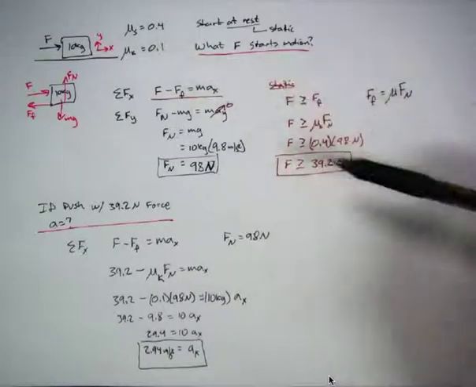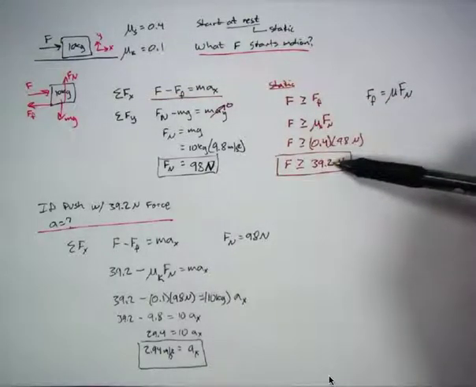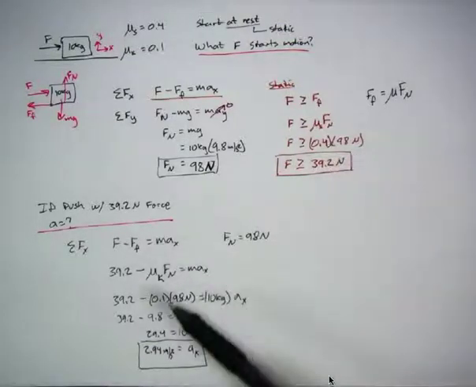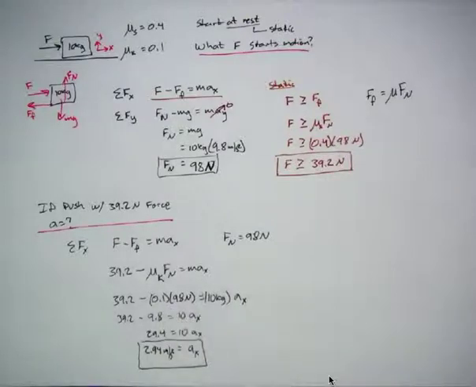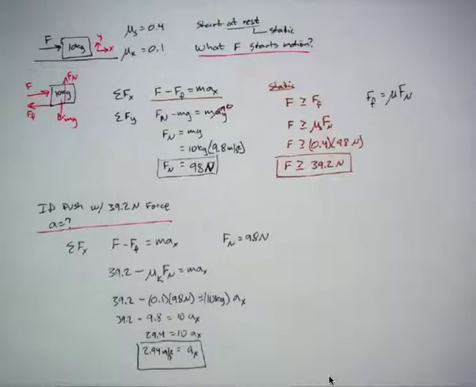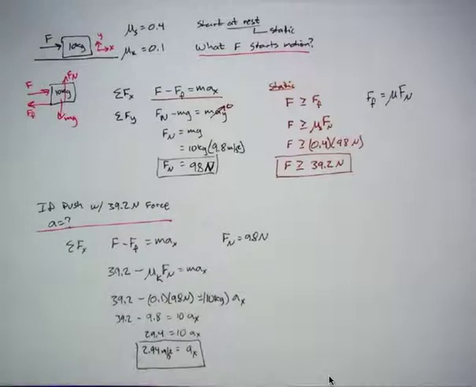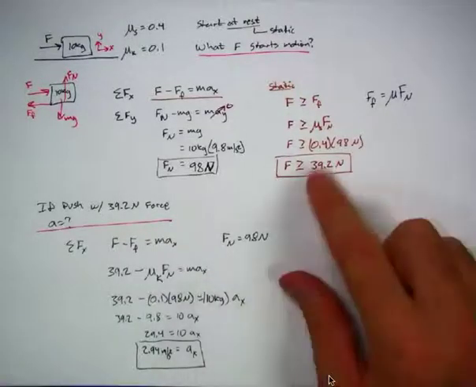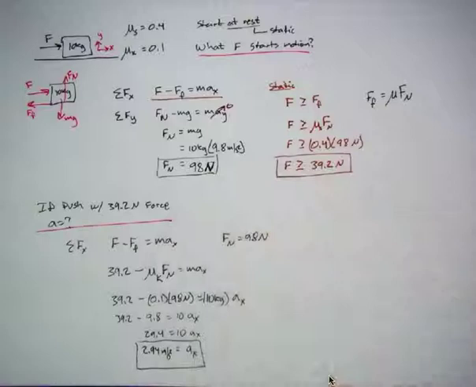All right? So you can notice that if it's 39.1 static, nothing moves. At 39.2, it moves, and immediately we drop to the kinetic case because it's moving, and we can find an acceleration. And if I wanted to use that acceleration like in any other problem, I could ask how far does this go in 10 seconds, or how much time does it take to go 30 meters, or what's the velocity after 10 seconds. We can easily do that with this acceleration, but we had to first calculate the static case before we could calculate the kinetic case.